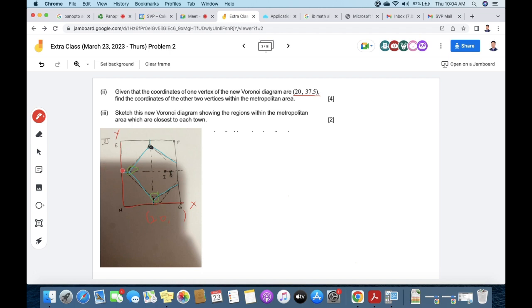Similarly, we also know some information about this point here. And what info do we know about this point here? Yep, correct. And it's which coordinate? Which coordinate is 20? Y coordinate. So we can have it as blank, comma, 20. Okay, this one. Sorry, I'm using my laptop right now.